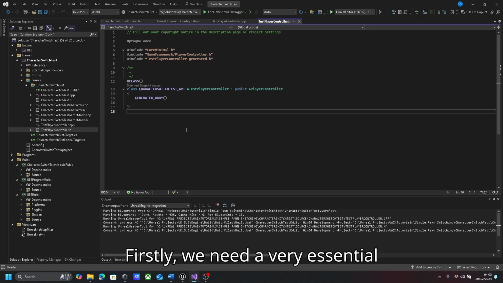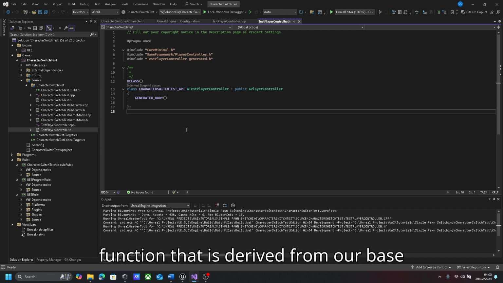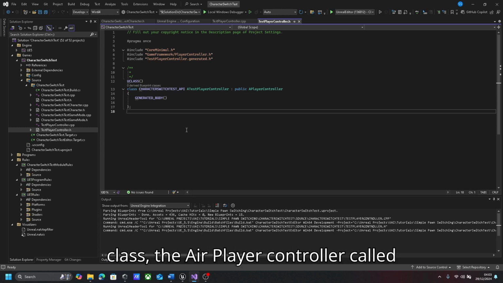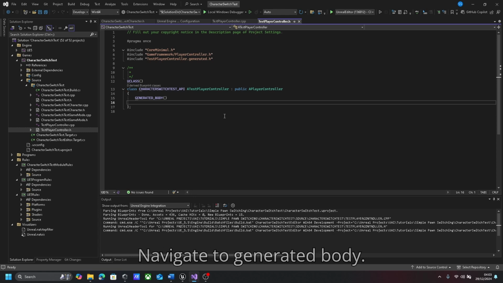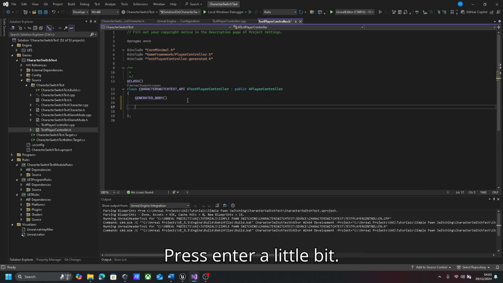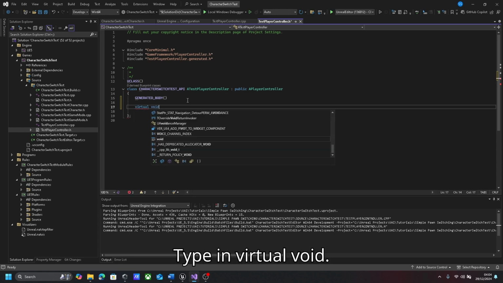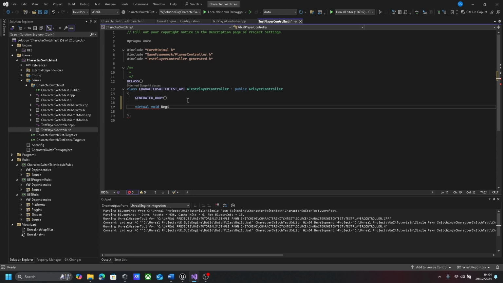Firstly, we need a very essential function that is derived from our base class, the APlayerController, called BeginPlay. So here is how we create it. Navigate to generated body, press enter a little bit, type in virtual void BeginPlay.